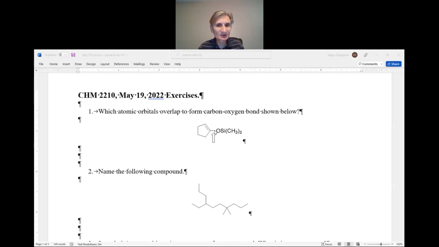There is only one carbon-oxygen bond, so there should be no doubt which bond it is, but just in case here is arrow pointing at that bond. So what you have to do is actually find hybridization of each of the atoms that form that bond, and then those are the atomic orbitals. So on carbon, this would be an open-ended question. So on an exam, you would have to type up the answer. And there would be space, and here is how you would type it up.